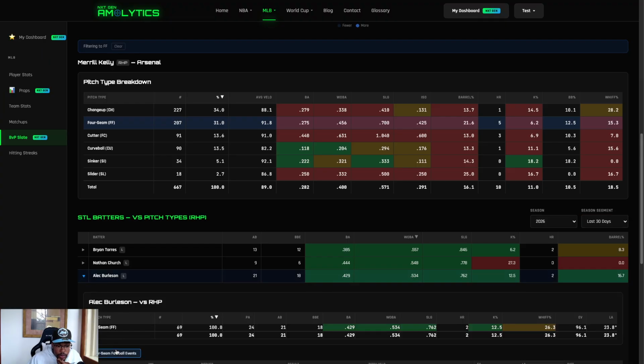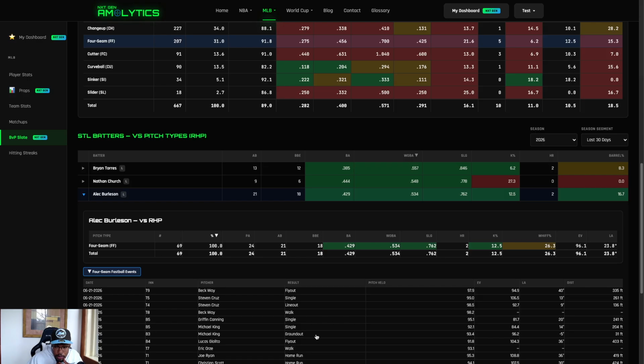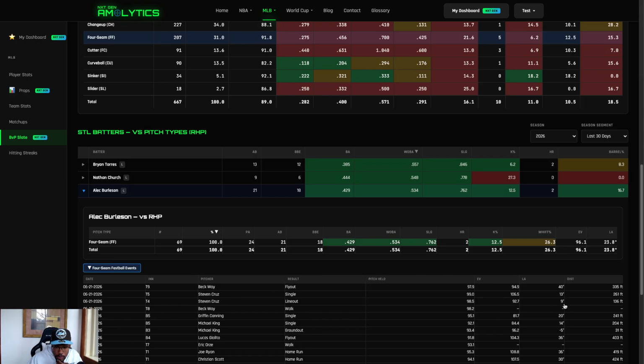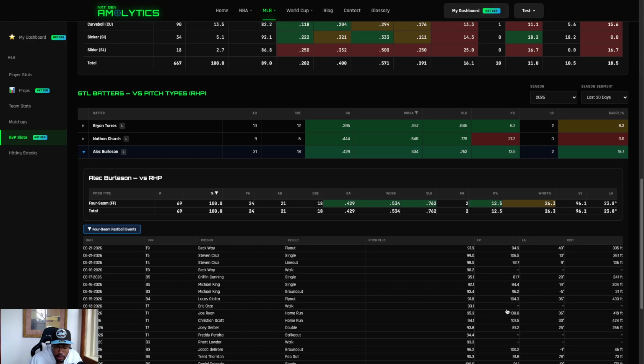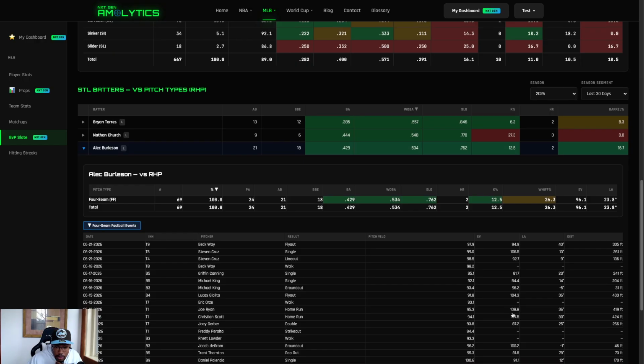Look at Burleson real quick. So 106 off the bat yesterday, line out there. This should have been gone against Giolito. Those two were.